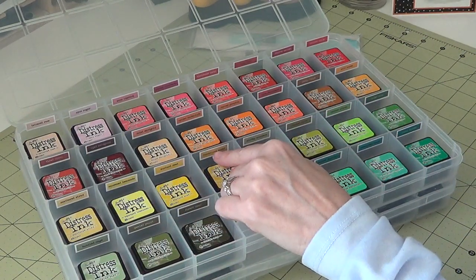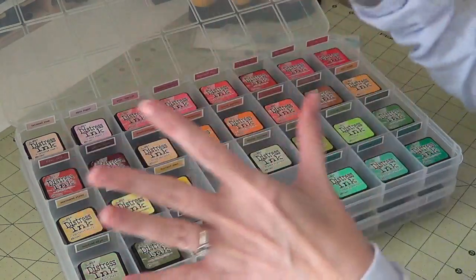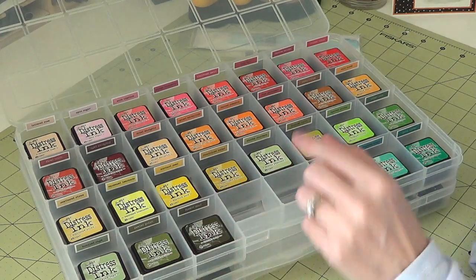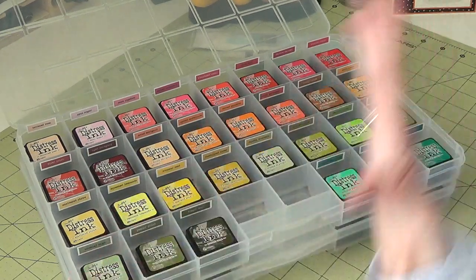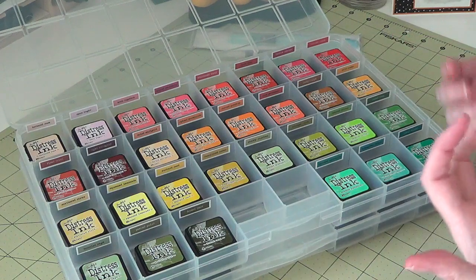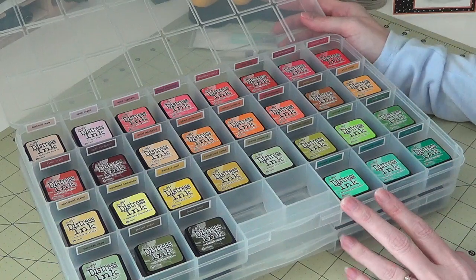Then there is also a label sheet that you can print out that will print little mini labels. So if you had these out on shelves or whatever, you could put the labels on them. I just printed it out on some sticker paper and cut it up, and then I just put them inside for each color. So when I take several colors out at a time, which you work with, you know, 5-6 colors sometimes, then I know where it's supposed to go back, because I can't just have it sitting around. It has to go back in order or it's gonna drive me crazy. So anybody with OCD totally gets it. So that's that. That's my storage.